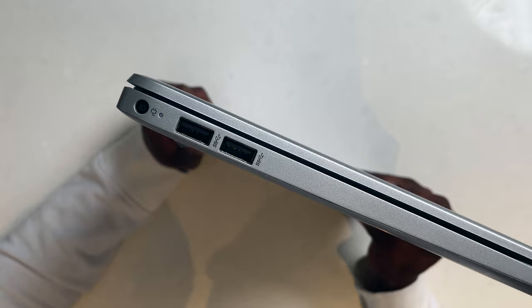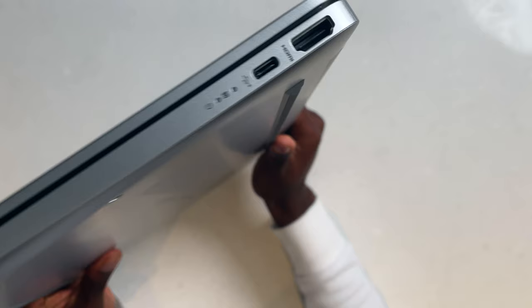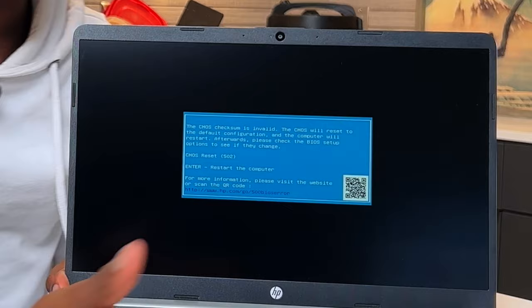Let's go ahead and get this opened up. You can't really open it with one hand or one finger because the base is just not heavy enough and the hinge isn't that great. But at this price point — I think it's like 500 something dollars — you should be able to open it with one hand. The power button kind of blends in here. So looking at the ports, we have our power adapter and then two USB ports, and on the other side we have an HDMI jack and a Type-C port. It's saying my CMOS isn't valid, so I'm just going to hit enter and let it reboot itself.